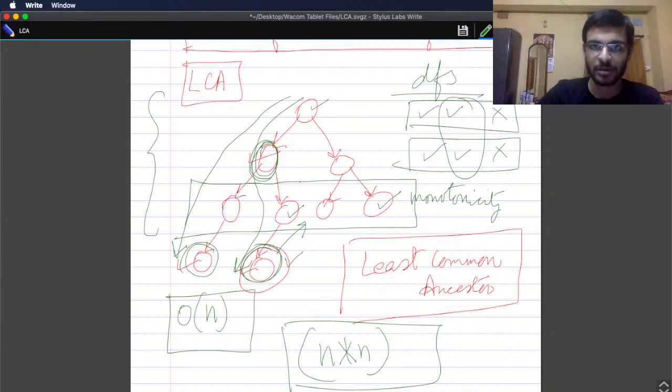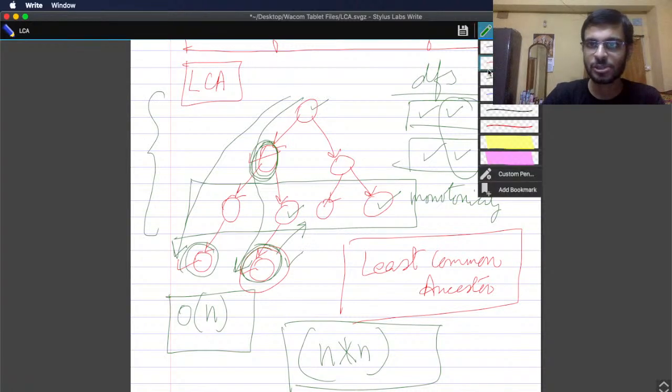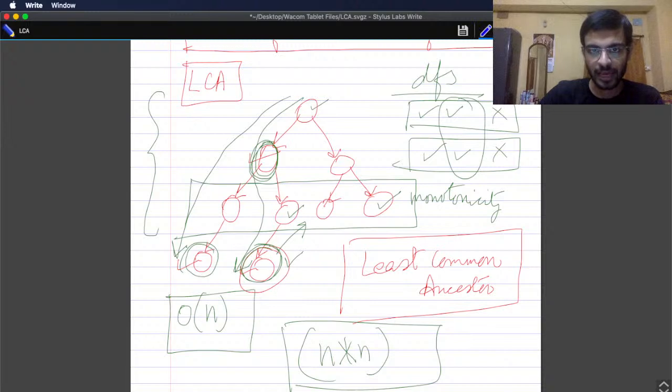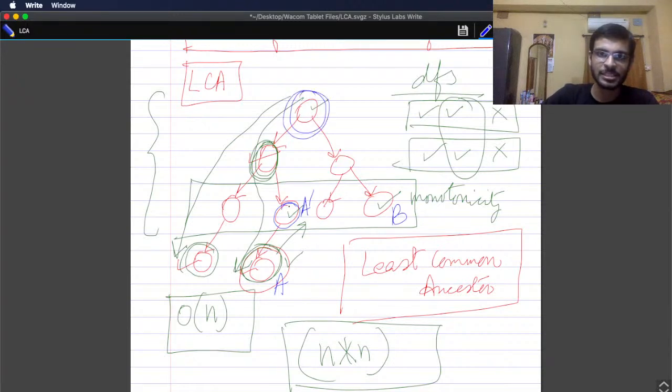So we can say that, okay, we have to find for these two nodes, this node A and this node B, what can we say? That go to the ancestor, and when you see that you have come to the same level, suppose this is A dash, now find out the LCA. You find out this is the common one, so you can say that yes, for A and B also this is the least common ancestor. This is something we can directly apply.